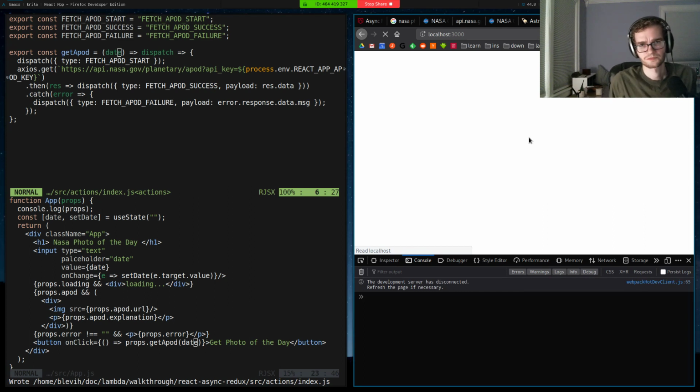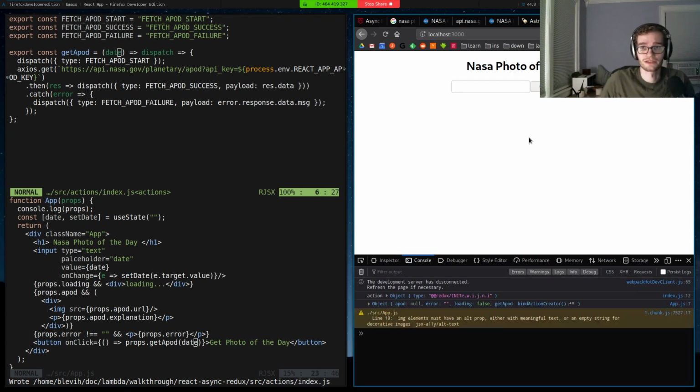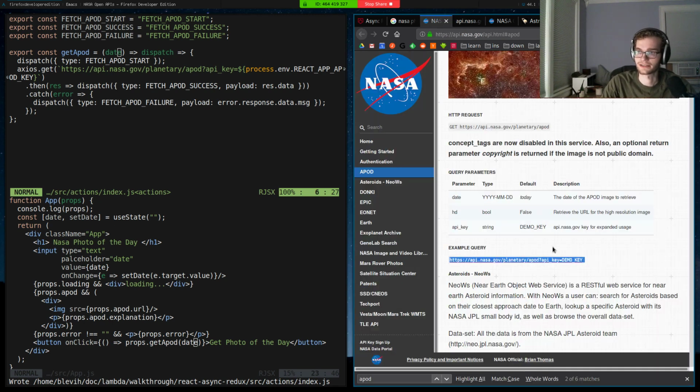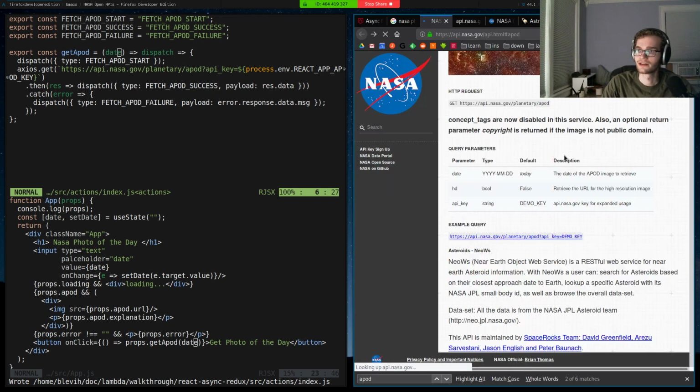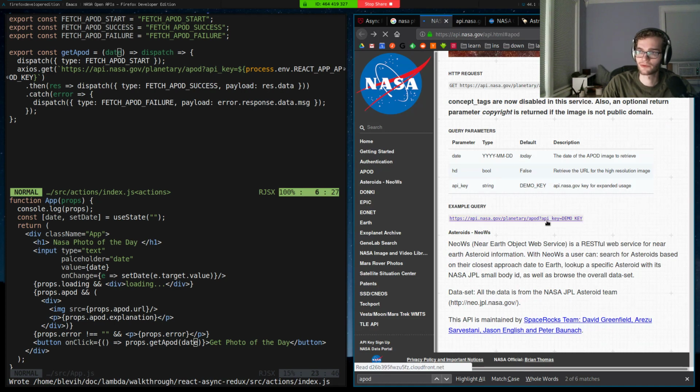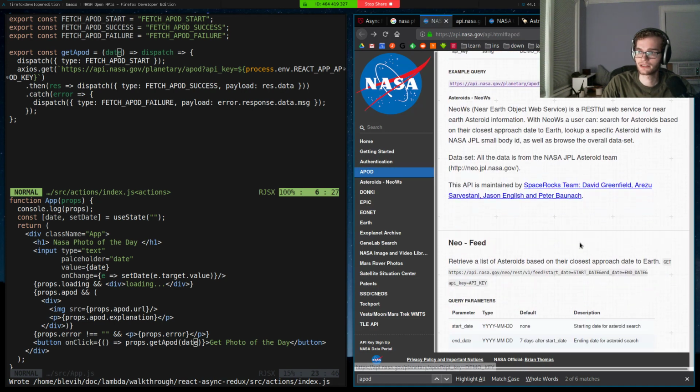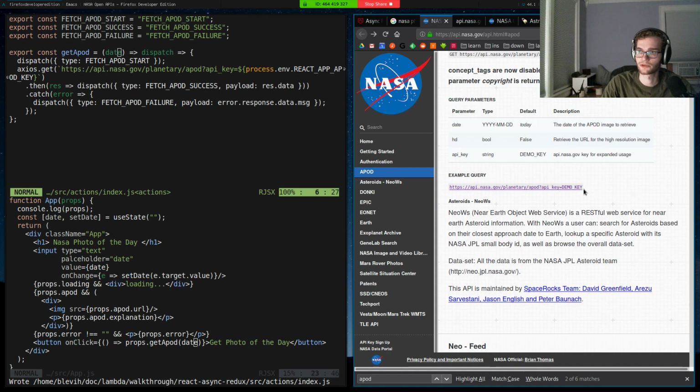So in order to make use of this, we're going to have to write a tricky little bit of code. Because if we look at the API docs for NASA, if we want to add a date, we add it as a query parameter, which is what we're doing here when we do question mark API key equals. That's a query parameter. So we need to add another one for date.